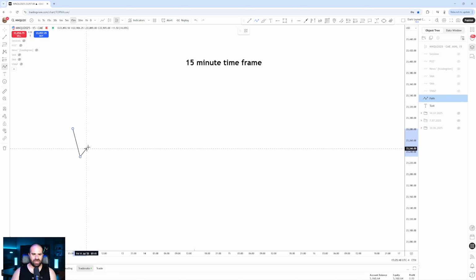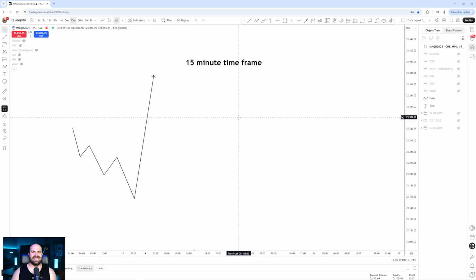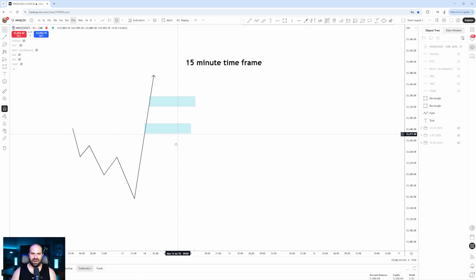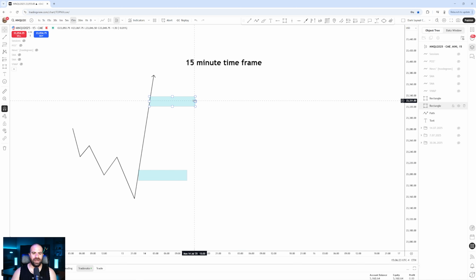So now let's suppose that we have price moving downwards like that, and then you see a very impulsive move towards the upside. What I want you to do is extremely simple. You will identify only the lowest fair value gap. So in this occasion, you might have a ton of fair value gaps. You might have this fair value gap right here, another one right here, and the final one exactly right here, let's say. So what I want you to do is to identify only the one that is in the most discounted area. In this occasion, it is this last one right here.